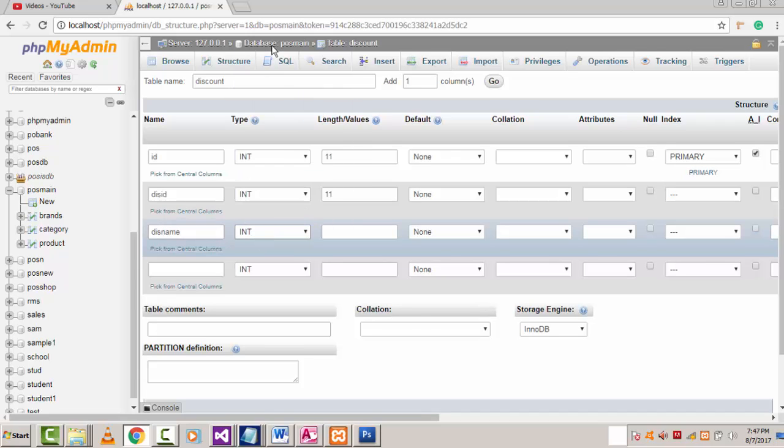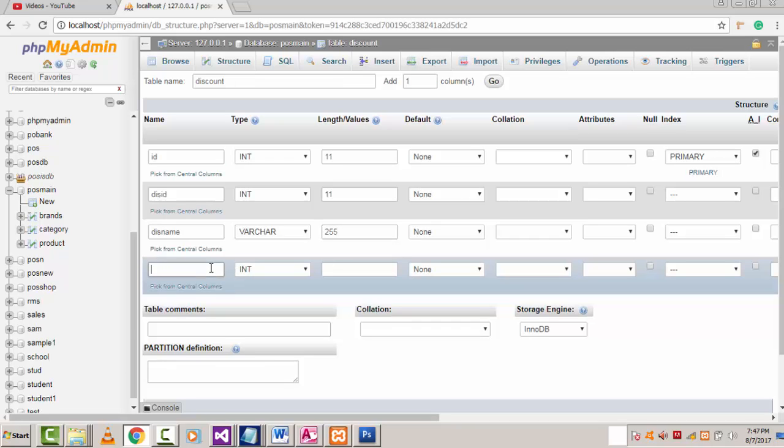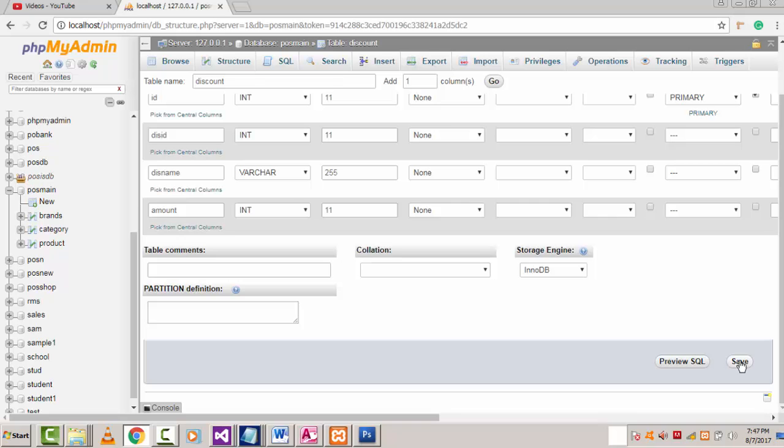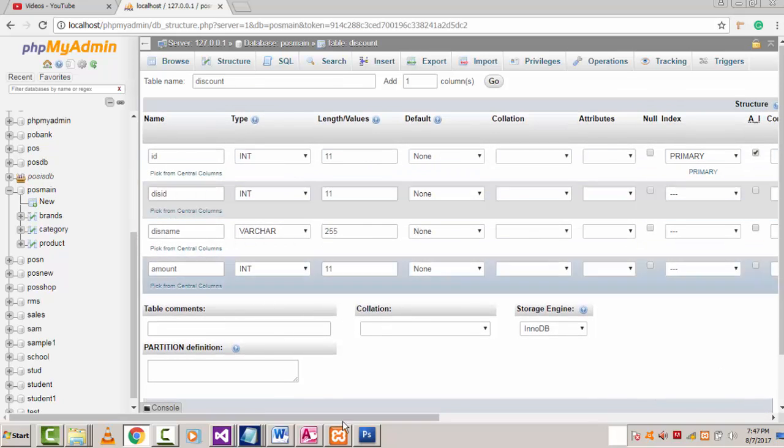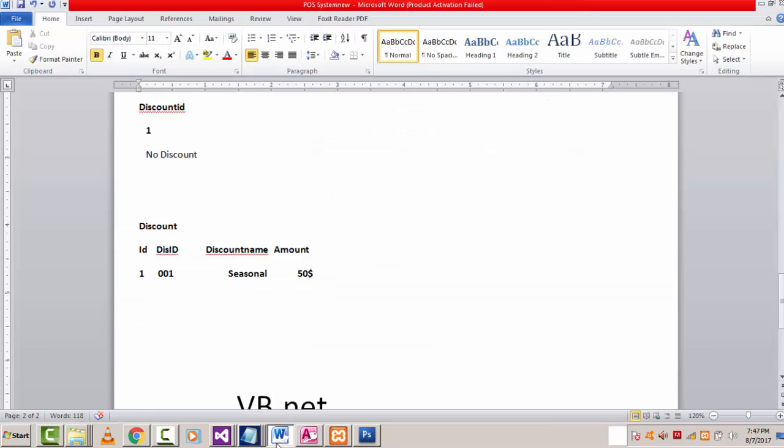This should be varchar, 255 characters. The final one will be the discount amount. This one will be an integer, give 11. Click save. You just check 2 times whether it's correct or not, with the help of the Word document.